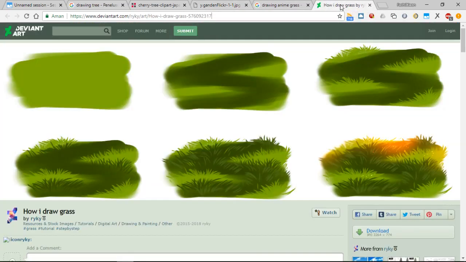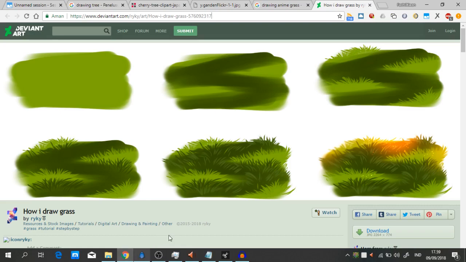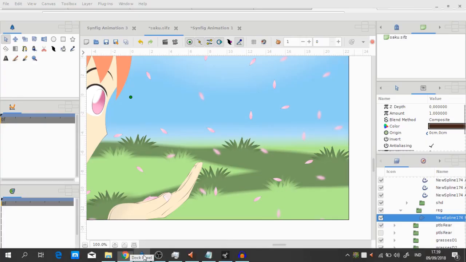Here it is. This is a tutorial by Ryky from DeviantArt. I always said it right the first time. So here's the tutorial for drawing grass. Simply draw a base and draw the darker parts, and then do smudging over and over and over. How cool, these guys creating methods that look really easy. You can do it by just doing simple things. Mans with life hacks are just so good, so free.